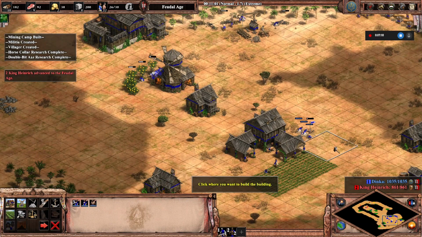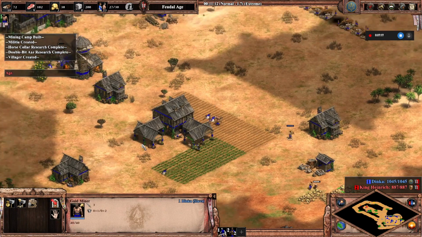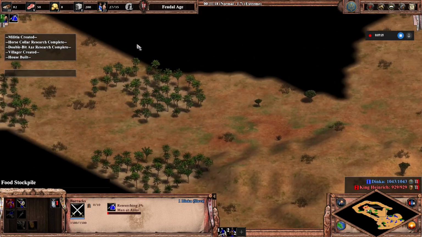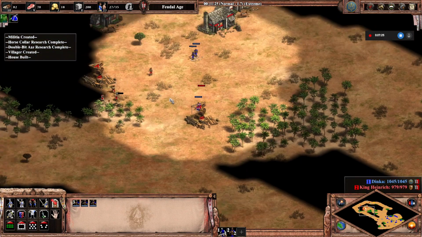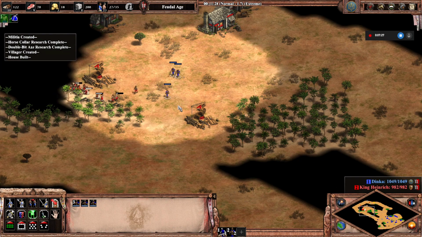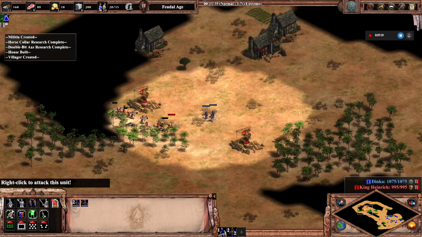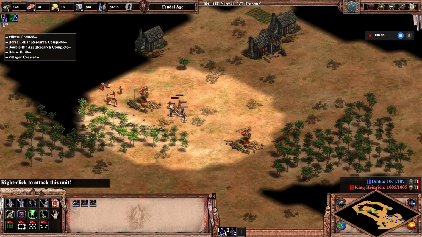I'm going to have 3 farms ready to be made. Getting my man-at-arms upgrade. And look, I think we already got off the wood line. We can start harassing them. Got our villagers queuing. That's what I'm talking about.